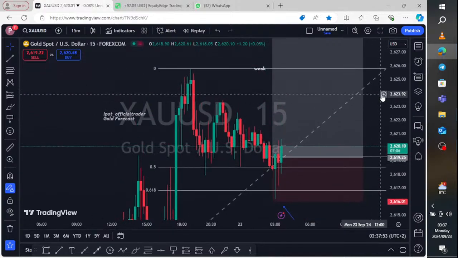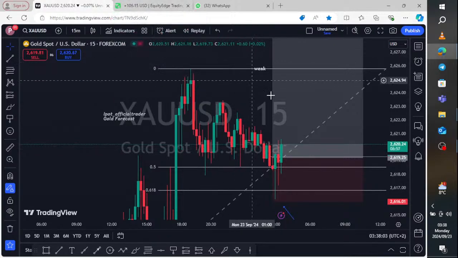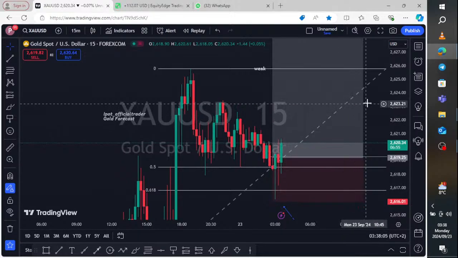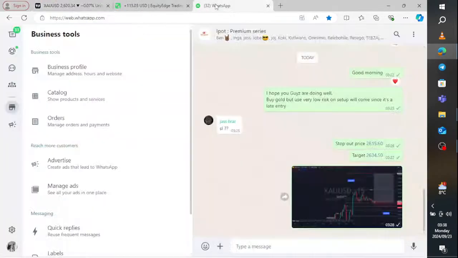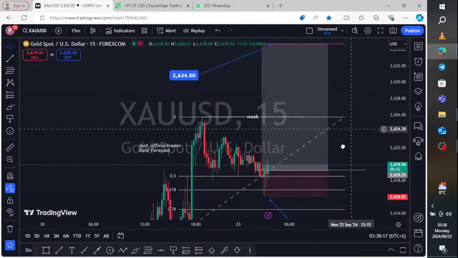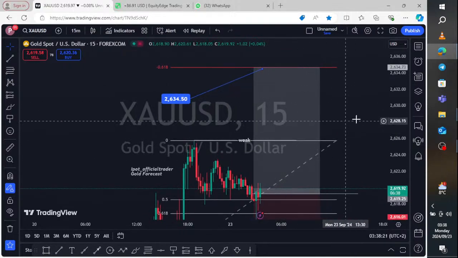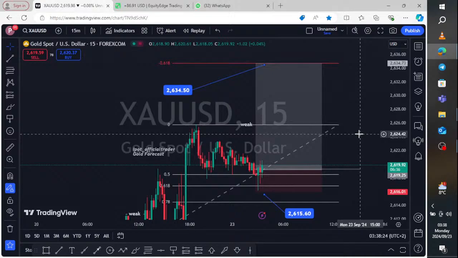We currently just entered those buys. We are locking in. You can see right there I'm running at 80-something dollars profit, 100-something dollars profit. I already locked in on my first trades right there. Already also shared the signal in the Telegram VIP group, so you can see we're locking in right now. We're just going to be holding the trade up until the 26.3450, which is an extension price on Fibonacci. We're going to see whether the price will actually hold until those areas.